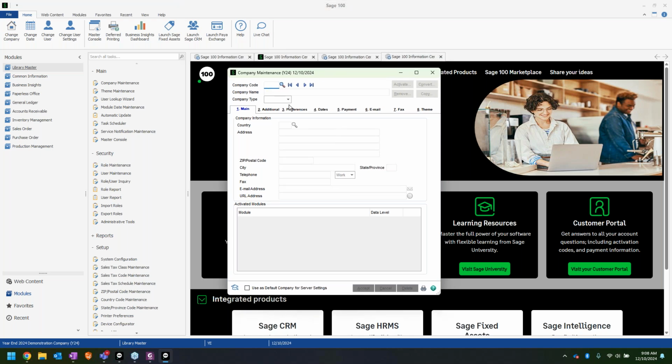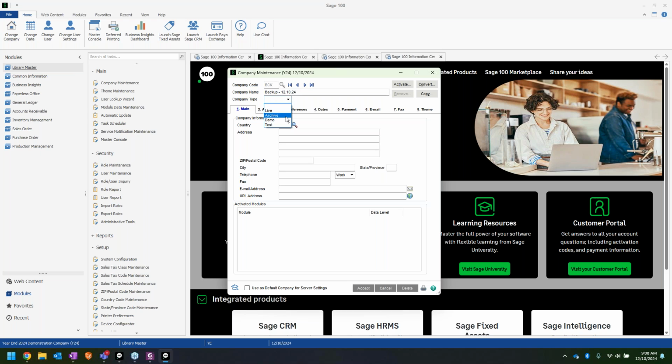But when you're creating that backup company, I'm just going to call it BCK for backup, which is a terrible name because you wouldn't be able to know what year or whatever you did here. But for our purposes today, it's going to work just fine. I like to attach the date, and then you need to specify what kind of company this is.